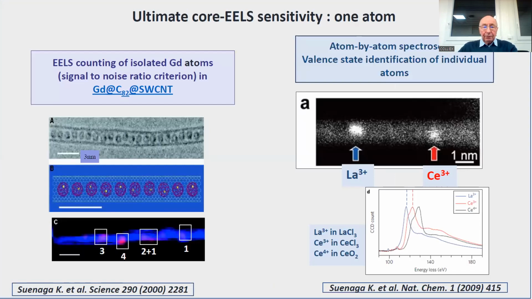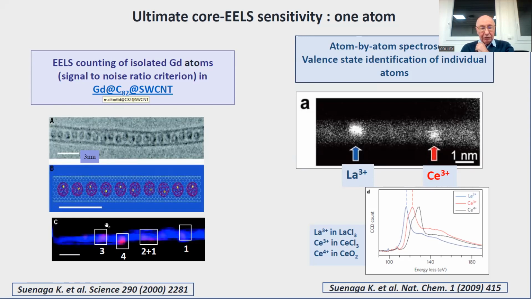And this quantitative analysis has finally been pushed to the identification of one single atom, always on absolutely wonderful specimens produced by the Japanese group and analyzed there. This is a single wall carbon nanotube with fullerene C82 inside, and they were stored inside the tube. And in each fullerene, there was a gadolinium, a single atom. This was a model, and this was the result.